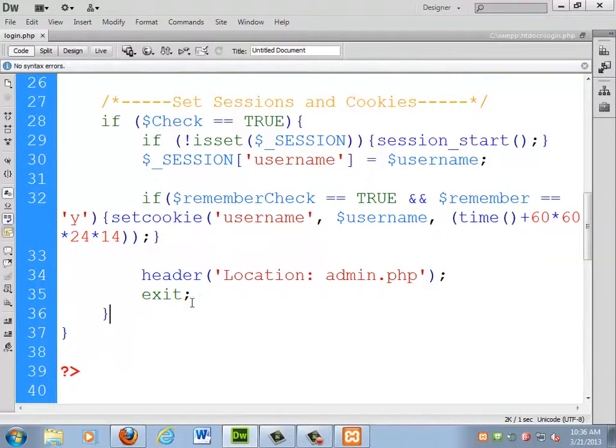No, it's actually a command by itself, a language construct, and it's typically done after a header. It's kind of redundant. What it does is it just tells PHP stop running. Don't do anything else on this page. In all likelihood, header actually contains an exit function. There are certain instances where it will actually try to continue running what's left on the page. So at this point, just saying, okay, you're supposed to jump somewhere out. You're supposed to jump to this admin page that we'll create. That'll just show us the value that's stored in the session and in the cookie. And if you happen to go past this, just stop.